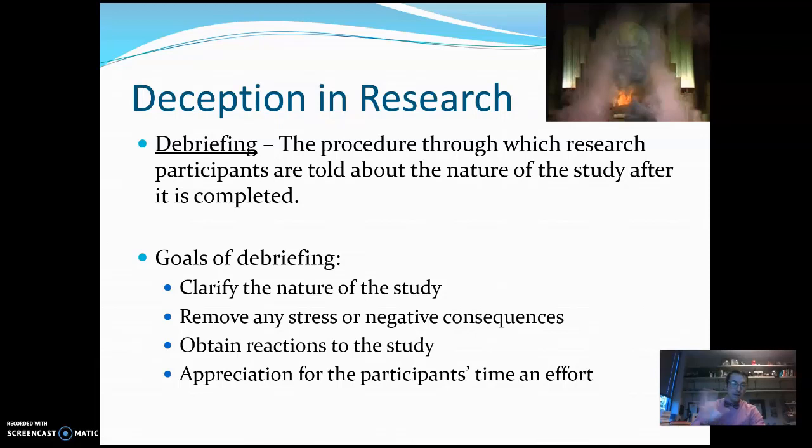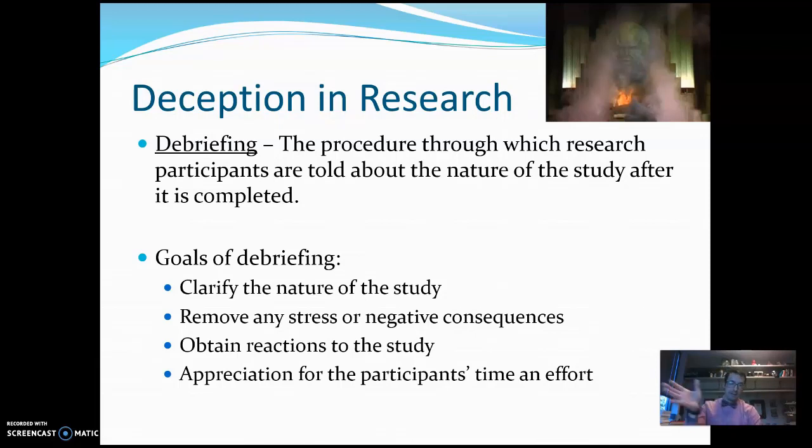Debriefing is very important. Make sure you give a thought to this when you go to write your IRB application or when you're designing your research. Essentially, this is at the end of the study where you tell them, hey, this is why you participated. Basically, you provide them a lot of the information that you didn't provide them on the front end, right? So you might really clarify the nature of the study. You might go into more detail about why the study was being done or what your hypotheses were. You might give them the opportunity to voice any grievances or negative consequences they experienced. And then, of course, you want to acknowledge their time and effort. You want to indicate that you do appreciate that they were a participant in your study.